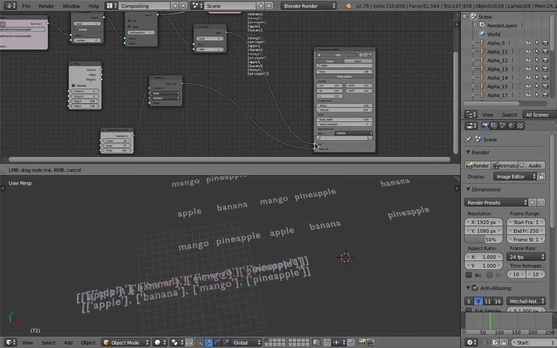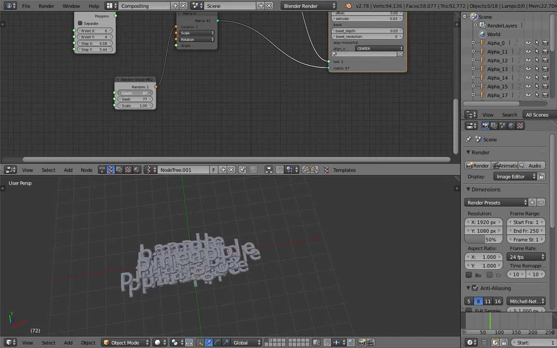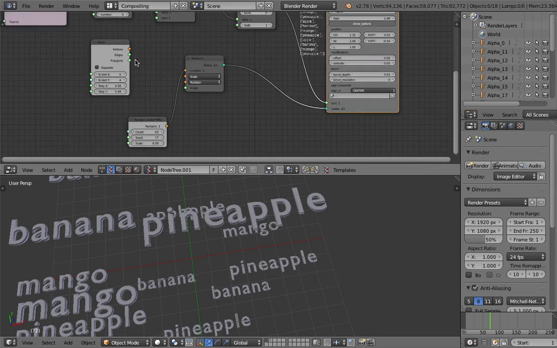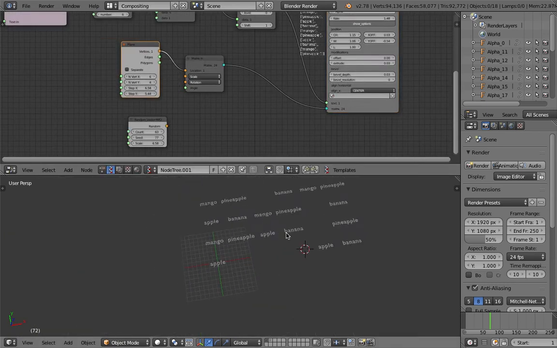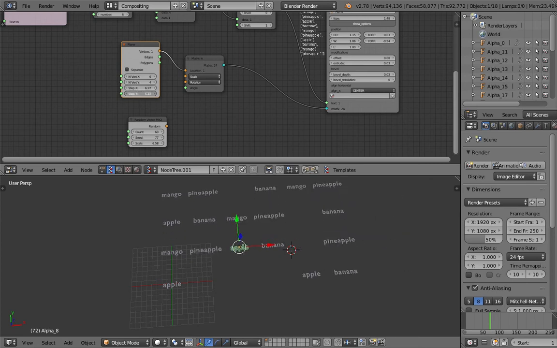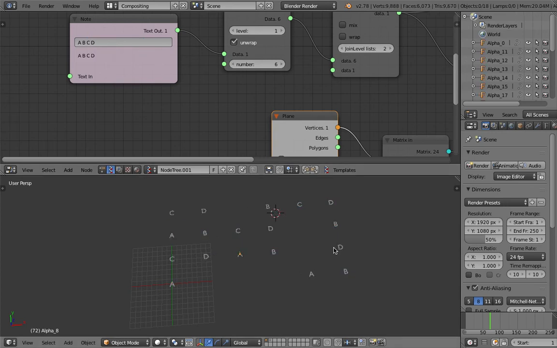Let's plug that in. Okay, so now I think it should be correct. Now plug the grid back, and we are still missing a couple. 1, 2, 3, 4, 5, 4. Very interesting. Maybe I should change this data. A, B, C, D. Still not.